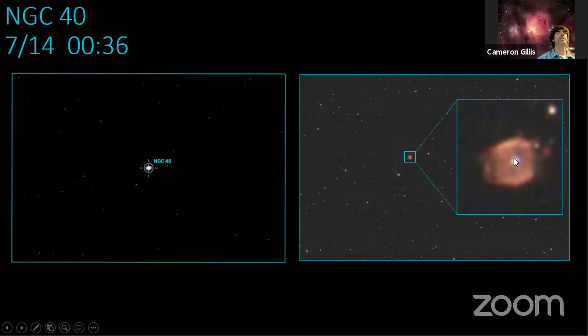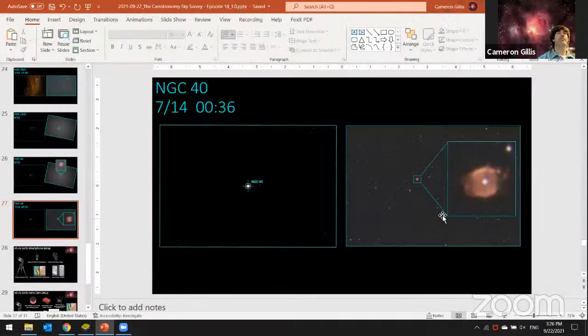Visually, you'll see the central star no problem in any scope, because it's a magnitude 10 star, I think. And the nebulosity is nice even in a smaller scope, because this is pretty high contrast. It's kind of like a ring with two pieces. In a smaller scope, you'll just see the star and this little puff, but as you get bigger scopes, you'll start to see a little more structure, the inner fainter ring, which is kind of fun. So that's the sky survey for today.